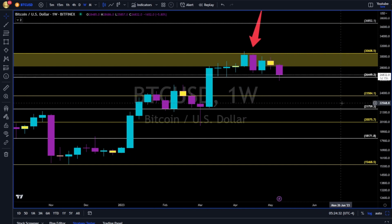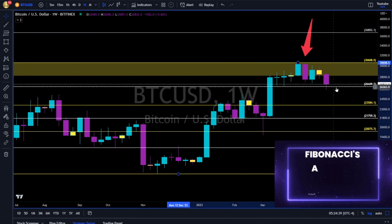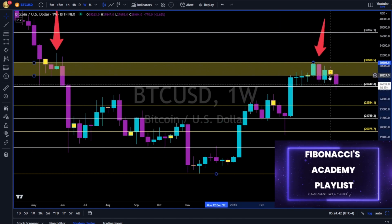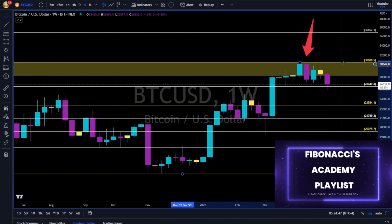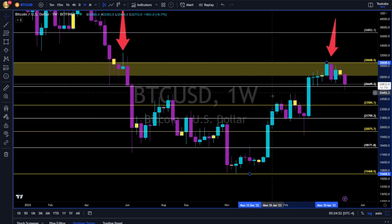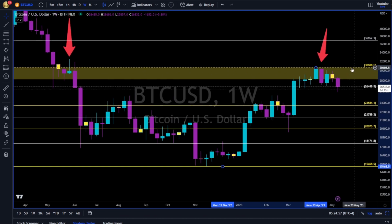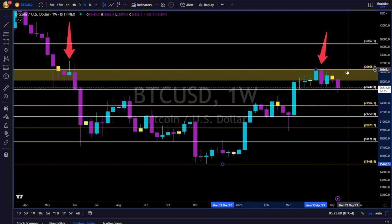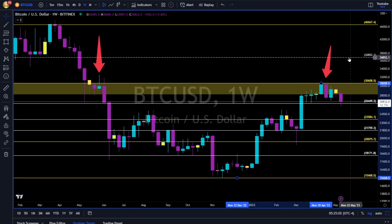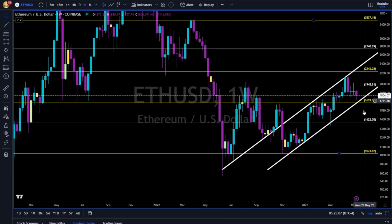Bitcoin on the weekly, bulls are trying to survive above the 26,500, but as we can see, all this area, the 28 towards the 30, very tough resistance. If bulls will give up, we are going towards the 23,500 and then 21,700. Closing a week or two above the 30 area, above this area, the 3,600, we are going towards the 37.